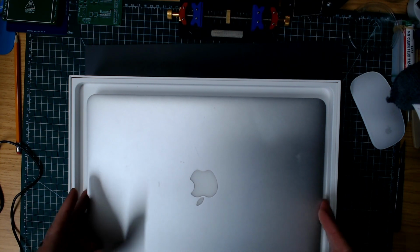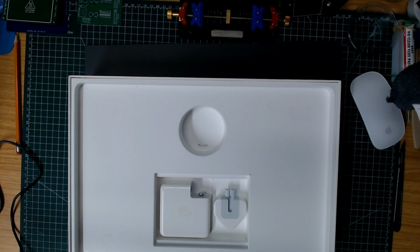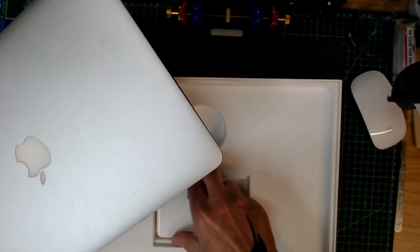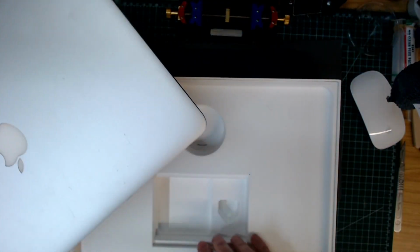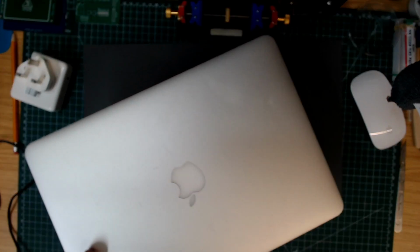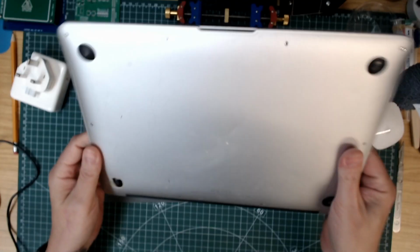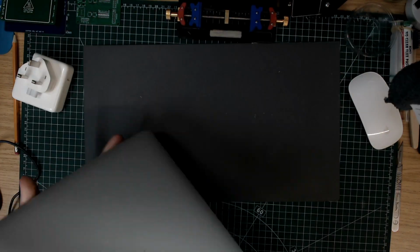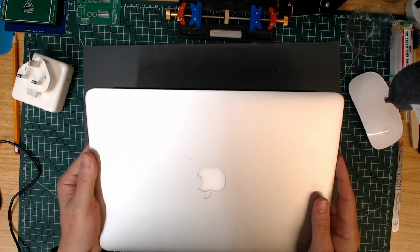1466, which is here. The case is a bit, oh hang on, let's turn the other light on. Yeah, that's a bit better. So the case, let's get rid of the box. Oh, it's got a power brick in the box, but no cable. So the case is a bit iffy. Oh dear, yeah, that is a bit iffy. MagSafe 1, I believe that is.